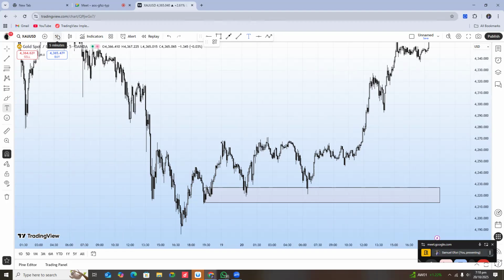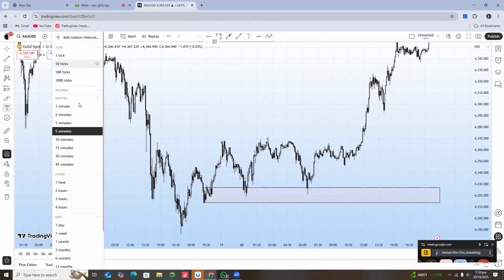But I spoke about top-down analysis. So I'm going to click on it. Once I click on it, it gives me access to the various time frames that are available. So as a day trader or as a beginner trader, like all of us, this is your reference time frame. You start from the daily time frame. The daily time frame is your reference time frame. So you look at what is happening on the daily time frame. Then you start breaking it down so you know which direction you will go. I hope that is clear.